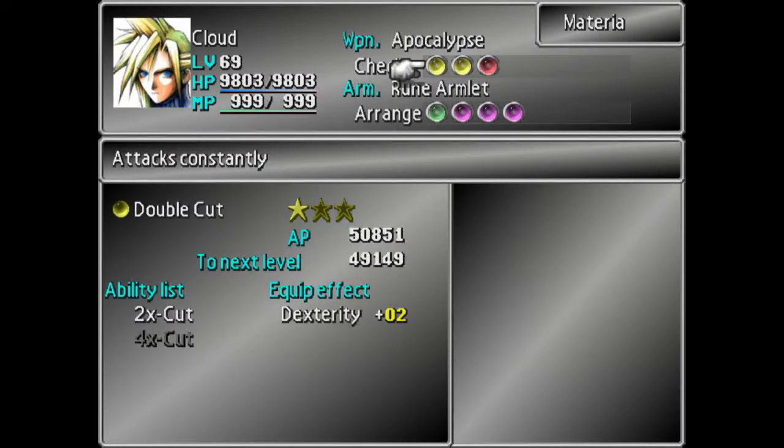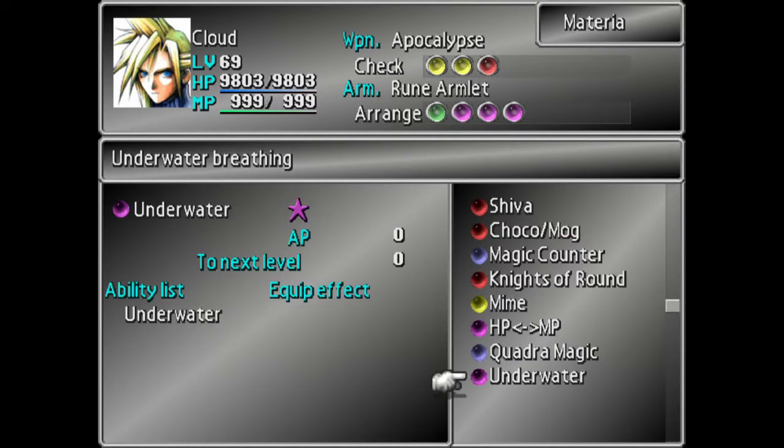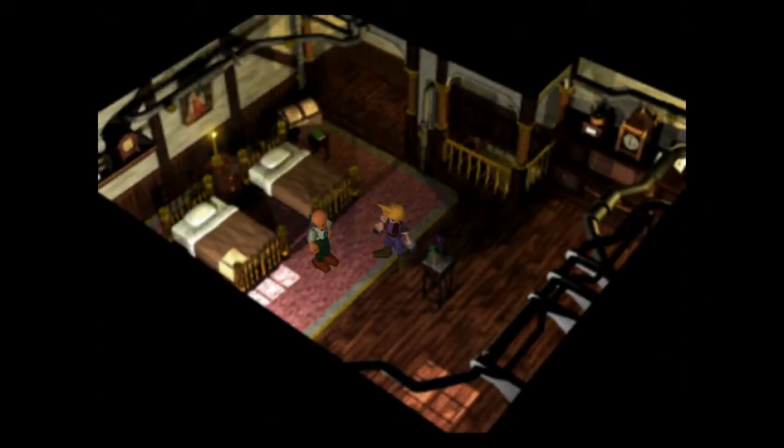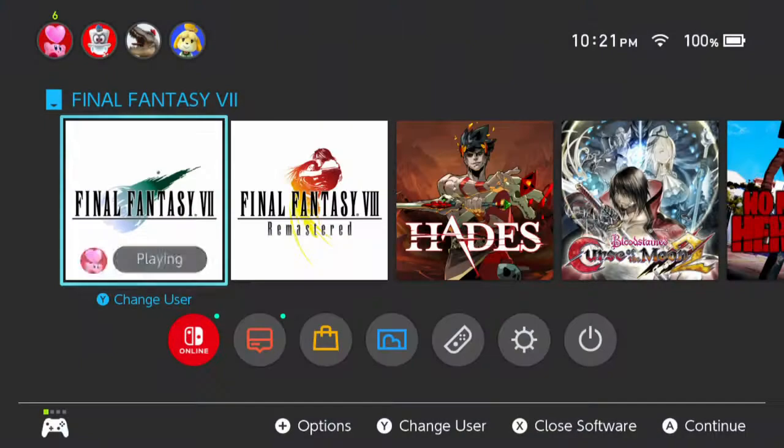This materia's only purpose is to allow you to breathe underwater. The super boss that we're going to be fighting first is an underwater creature. And we basically only have 20 minutes to deal with said super boss without the underwater materia equipped. Because if you drown, that's an automatic game over. So, yep, that's the thing. So anyway, now onward to the actual preparations in another alternate universe.